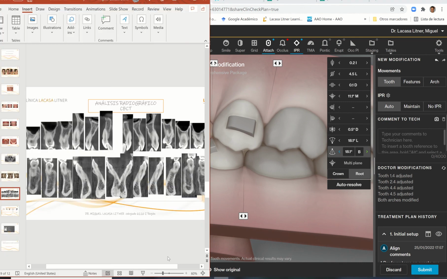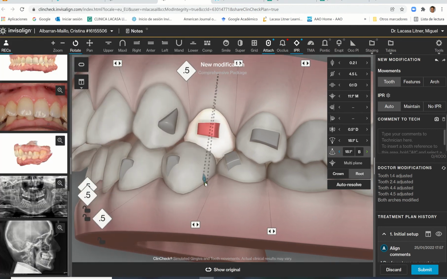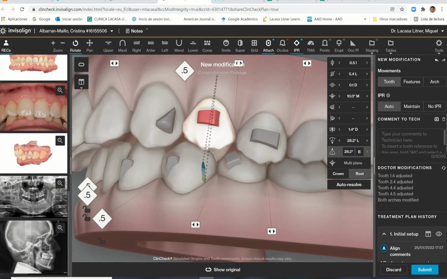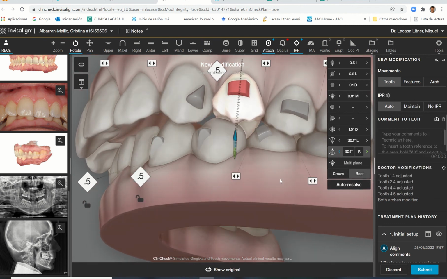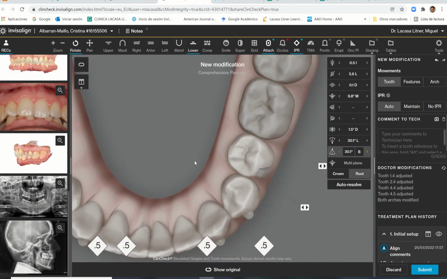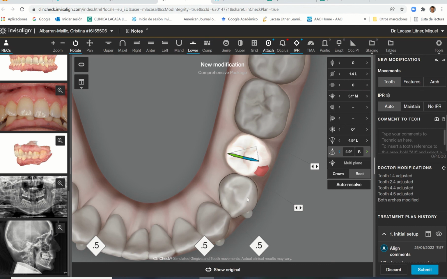Let's see the CBCT, how the 24 is. Wow, we really need to change this. And in this case, we can, because it's crossed. Okay, it's in a crossbite. So let's move the crown. That's it, and the root to the lingual. Perfect. Okay, more than perfect. And now, of course, we have to move also the lowers and adjust everything.